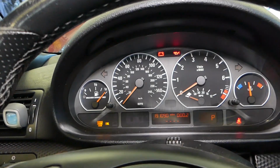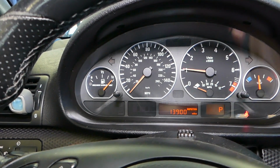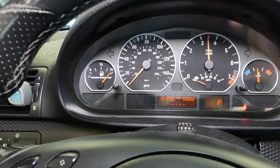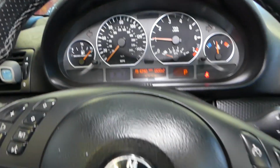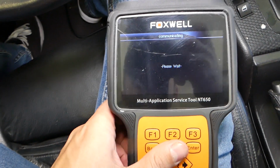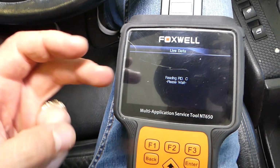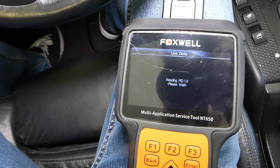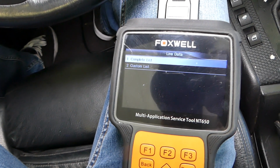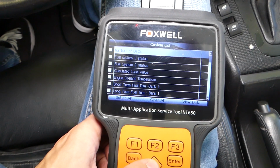So let's go ahead, start the car quick, turn the ignition off, turn it back on, start the car, no engine light on. Okay, you can see no engine light on. I'll go ahead, go to live data again, and under live data, guys, we're going to select the 2 oxygen sensors again and compare them and see if the new one works on bank 1 sensor 1. So hopefully it does. Okay, we'll go to custom list, and now we're going to create our list right here.